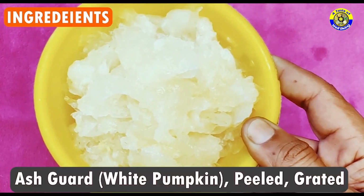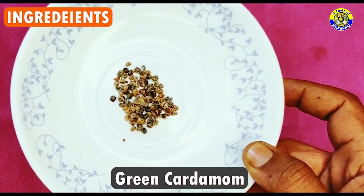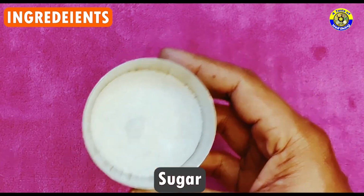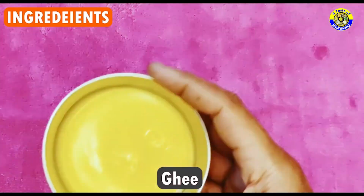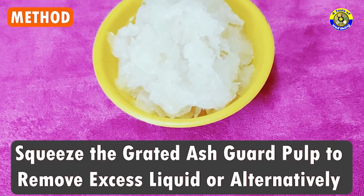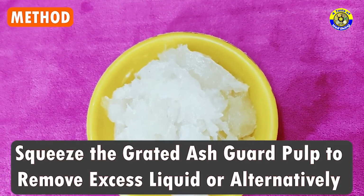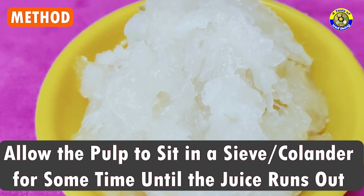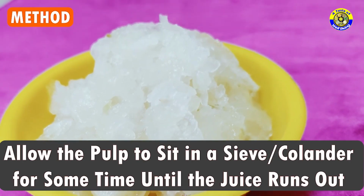Ingredients: gourd, white pumpkin, peeled, grated, green cardamom, sugar, cashews, ghee. Squeeze the grated gourd pulp to remove excess liquid, or alternatively, allow the pulp to sit in a sieve or colander for some time until the juice runs out.